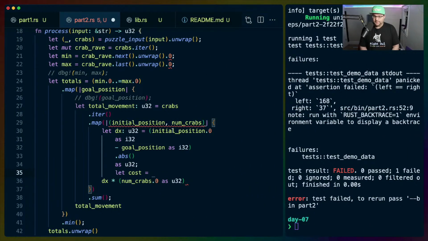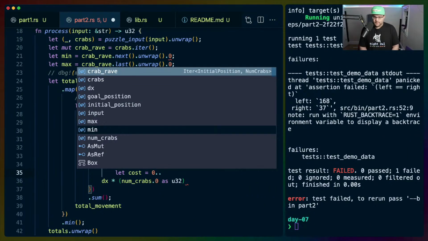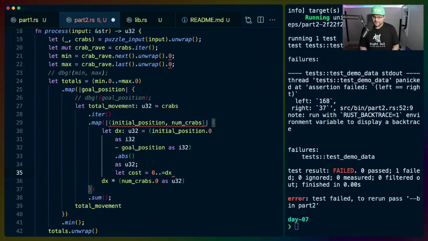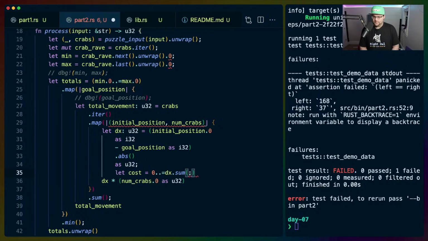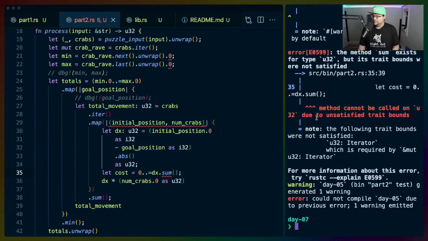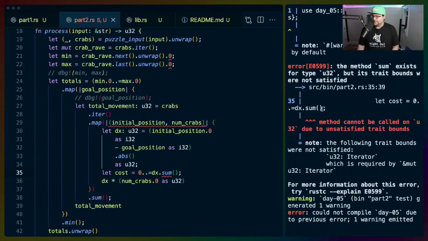So it is 0 to dx, dot sum, right? Unsatisfied trait bounds. Cost is 1 + 2 + 3 + 4 for how many steps there are.